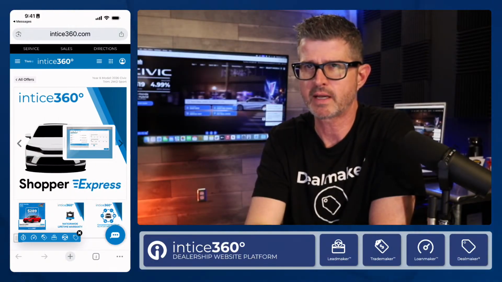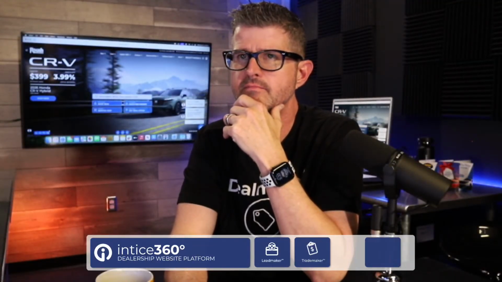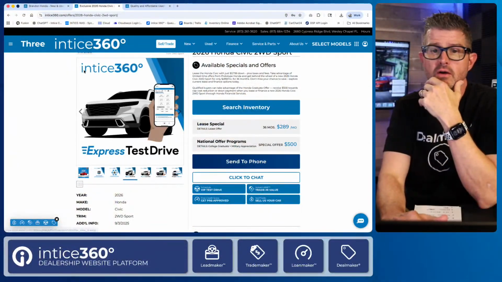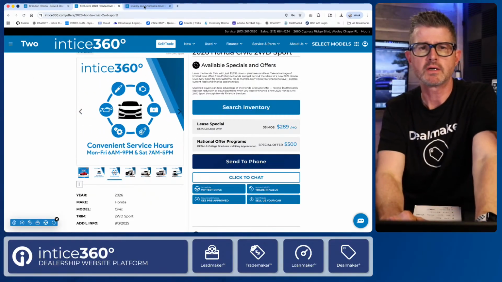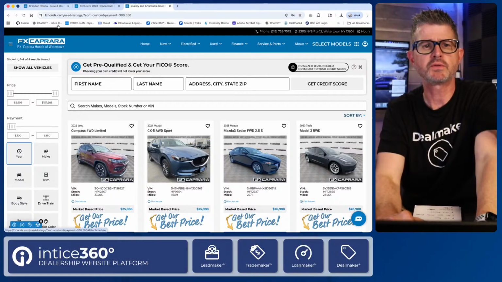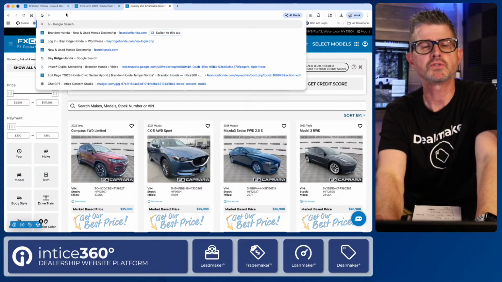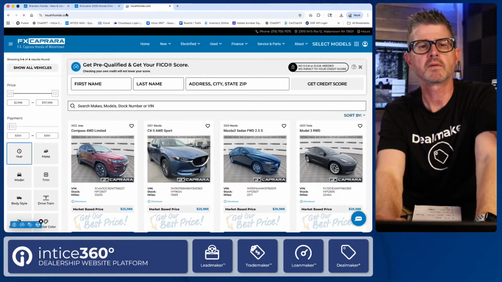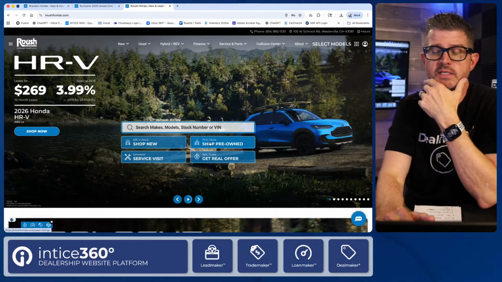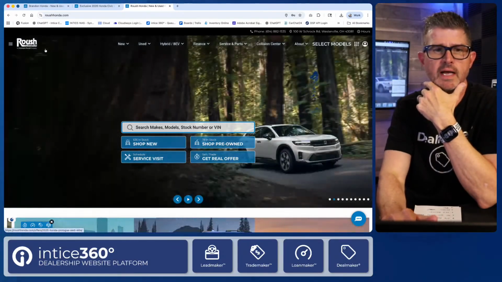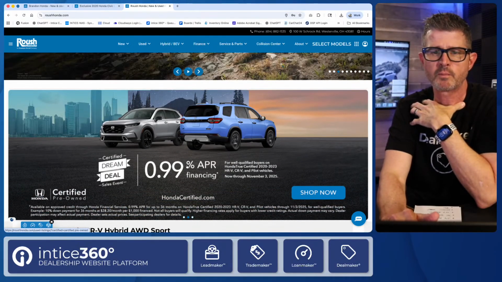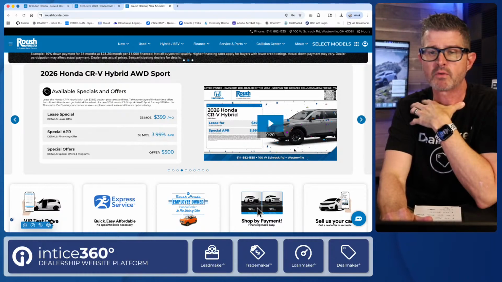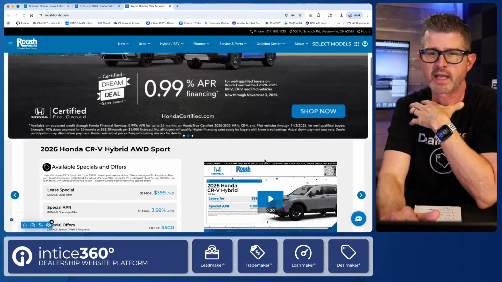All right, so let me come back over here and share my screen. All right. So another thing I wanted to show you is our new used vehicle badges. And to do that, I'm going to go to a different website. Let me go to this dealer. And you can see here, again, big, beautiful slider, customized to this particular dealership. We get our mini homepage sliders right underneath there. Here's the example of the videos, which I'm going to show you again in just a little bit.